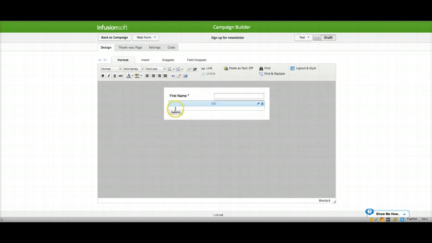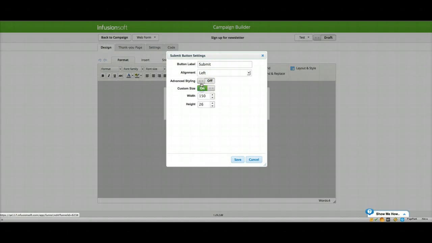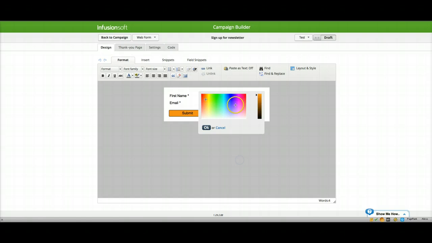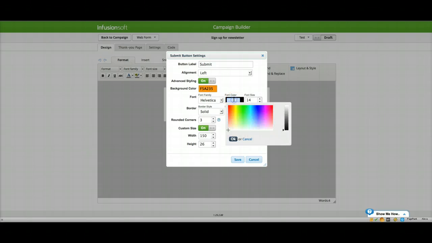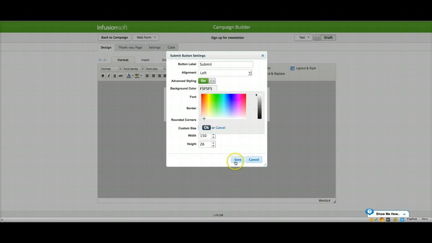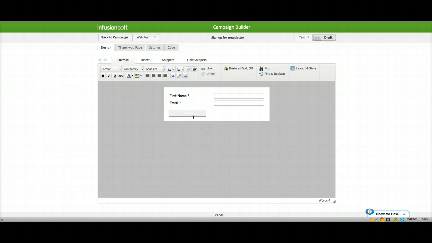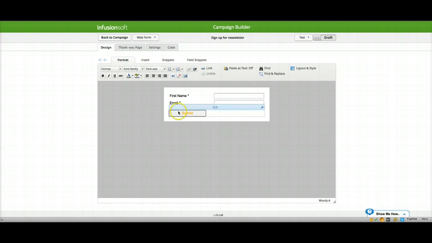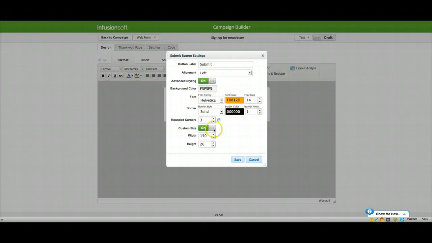And so first name, last name, email, and this is where I was saying, if I wanted this to be big and orange, all I do is I come on here and I say background color, and I want it to be orange, and I hit save, and I say okay. And I want it to have white text, so I come up here and say I want it to have white text. Oh, that's the border. So I want this to be white. And I say save. And I say okay. And I'm just messing around with it, but you would actually be able to make this.